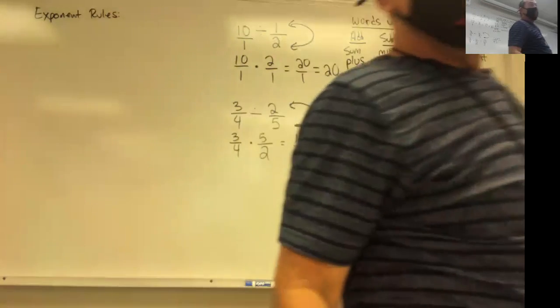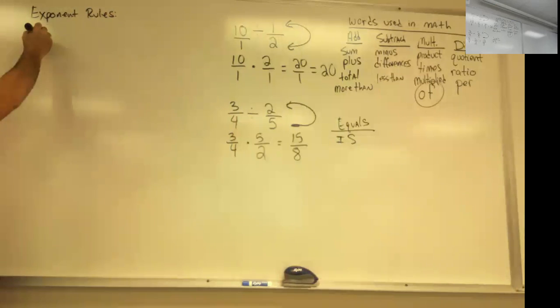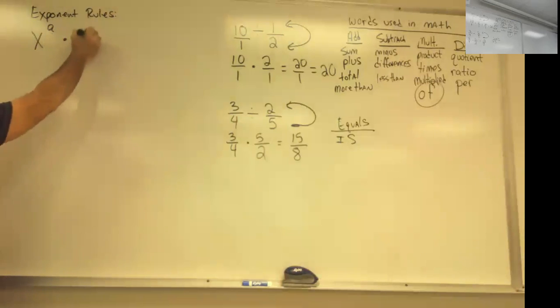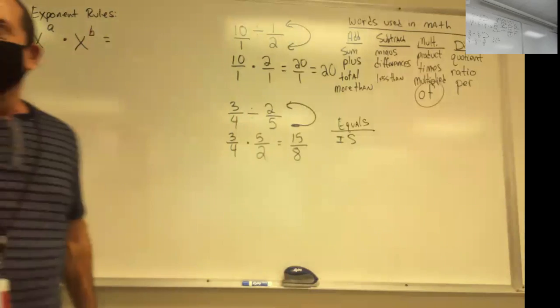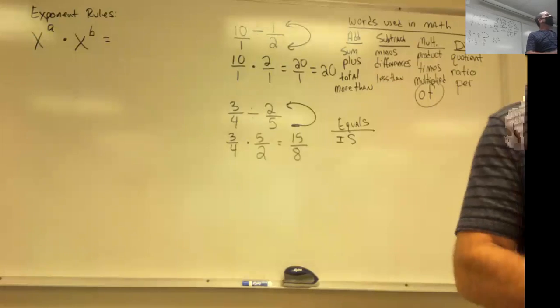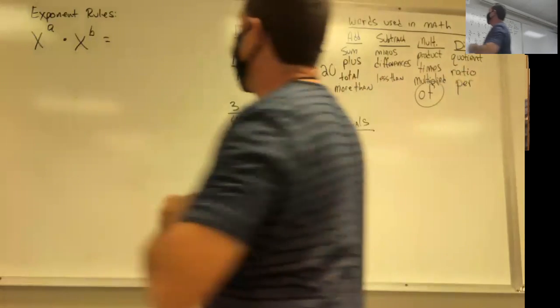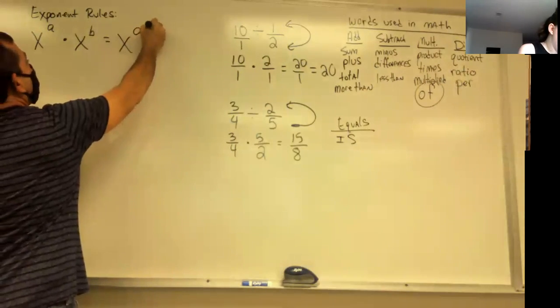And there's only one they're really going to hit you with in here, okay? So x to the a times x to the b. If my bases match, which is what the x's are, when I multiply, I'm going to do something with them exponents. But what do you mean by combining? Like, just x, a, b? You're really close, but if you did ab, you would be multiplying them. I'm going to add them. So this would be x to the a plus b.